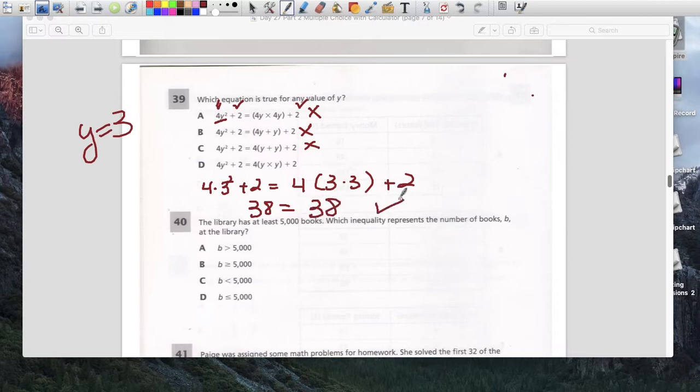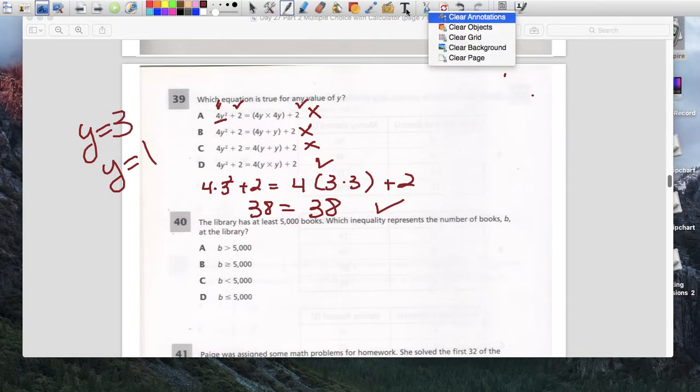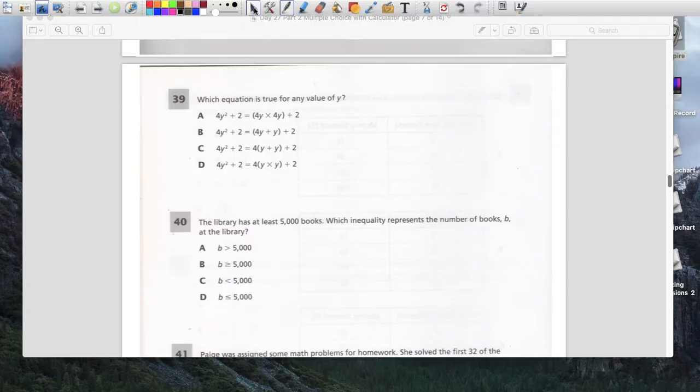So you know that this is equal. You can pick another value. If you're on the test and you're not too sure, pick another value. See if it works for both sides. And if it does work, that's most likely the right answer. Because the other ones, I sort of proved, the coefficients at least were definitely different.